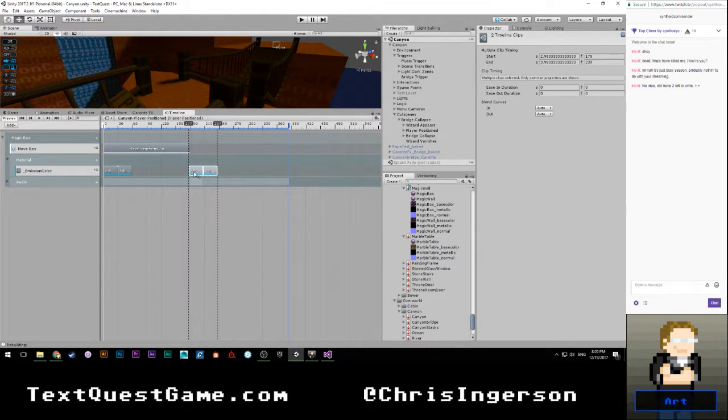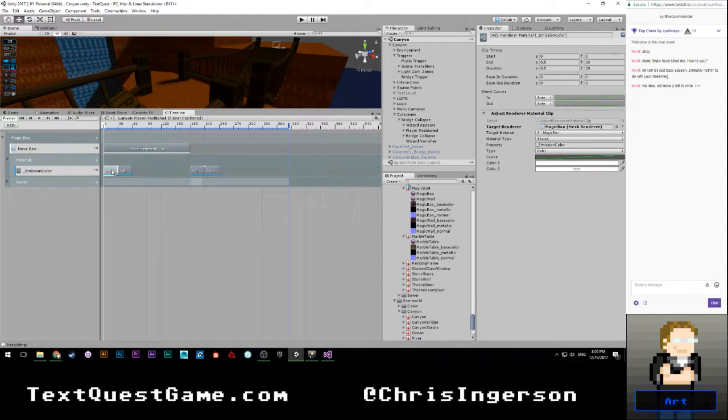Let's go ahead and move this back. Right about there. Cool. We're going to go to instance. This material type is just a drop down that lets me choose from affecting the instance of the material on the renderer, so the actual material specific to that renderer, or I can affect the shared material, which would affect all objects using that material. Typically, you want to affect instances, but the problem with that is that it does create an instance of it.